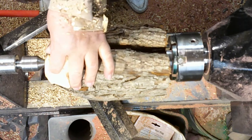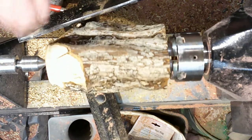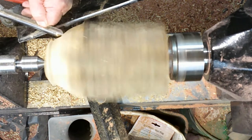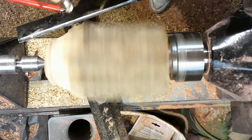You can see from that picture how deep that fissure is running through there. That's quite a big old crack running in there, and there's one on the opposite side as well. I am going to have to be ultra careful when I start turning that, hollowing that. As I said, there's not going to be a lot of strength left in that wood.